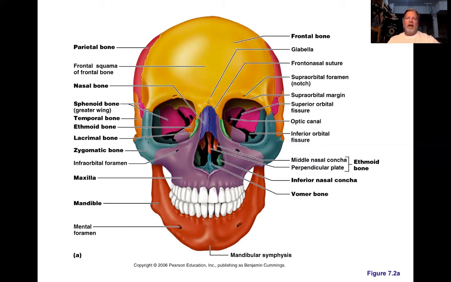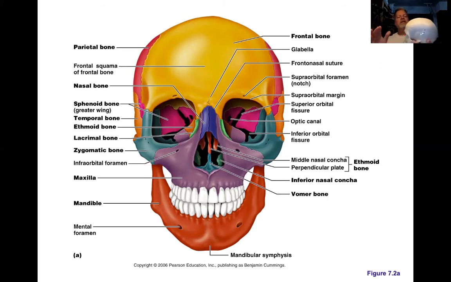Now, out of the 8 cranial bones, a couple of them are paired. The paired ones are the parietals, which are up top here. So here's my skeleton, I got Franklin. And so Franklin's parietal bones are up here. We got 2 of them. Right below the parietal bones, we have the temporal bones on the sides, and you guys know where your temples are, so that's the temporal bone.